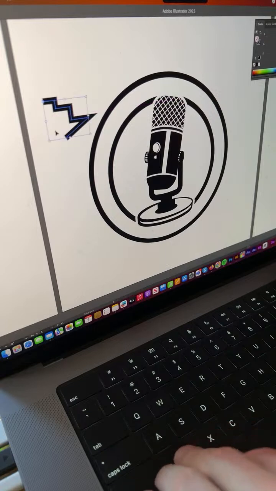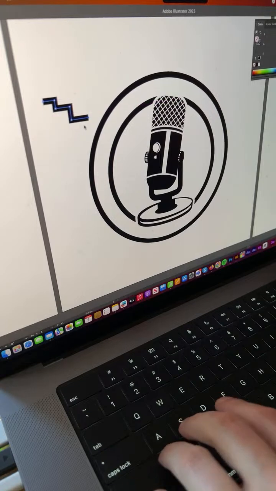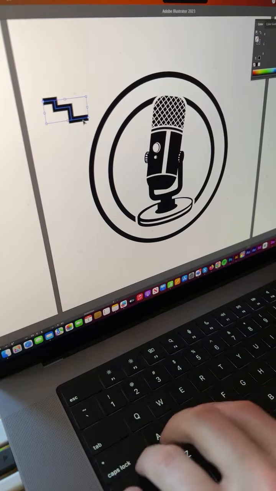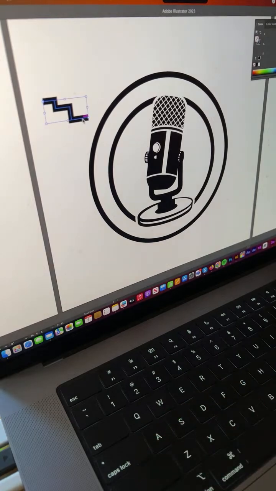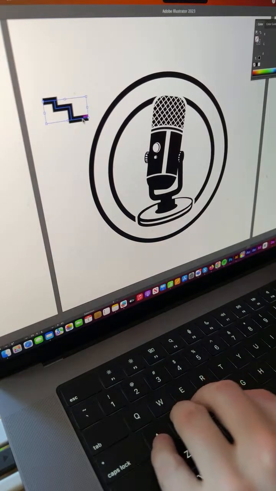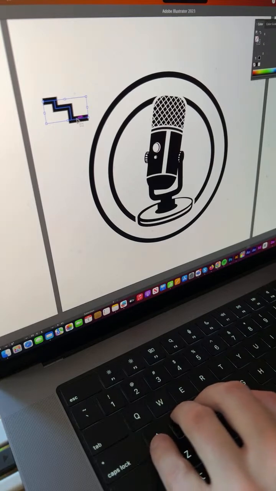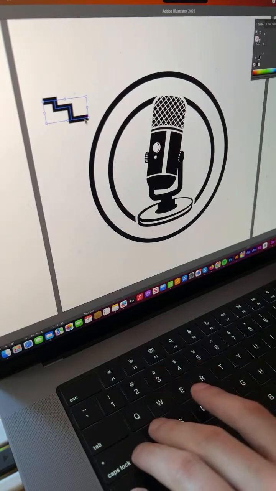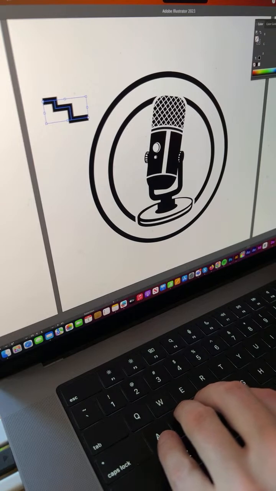These will look better in just a second. Change those to outlines real quick.